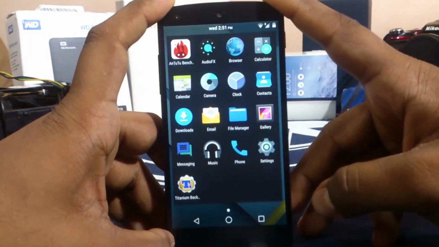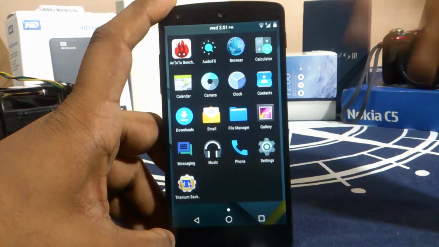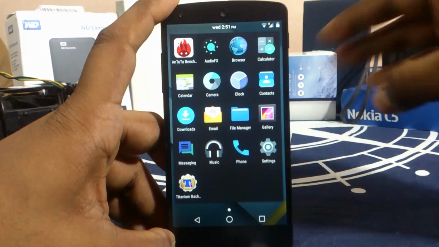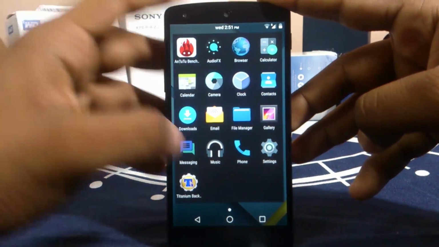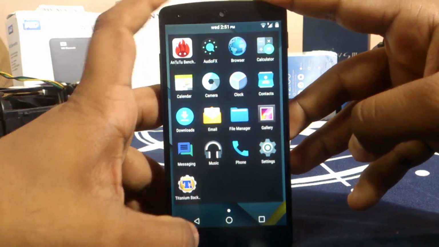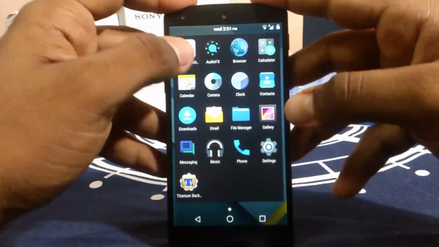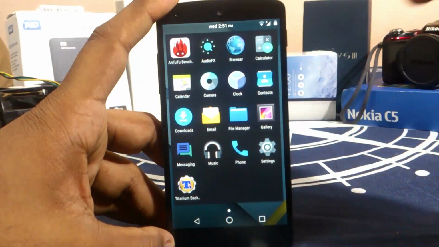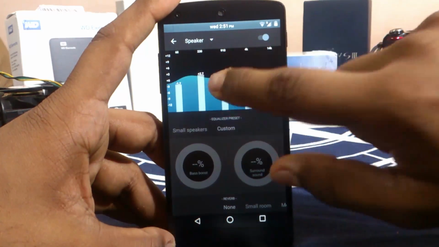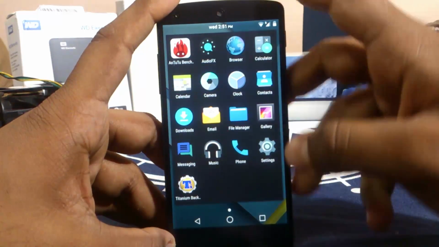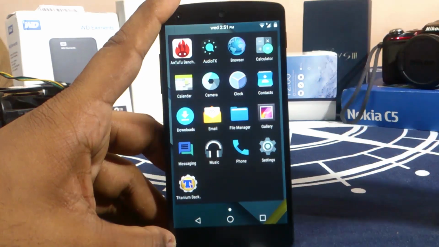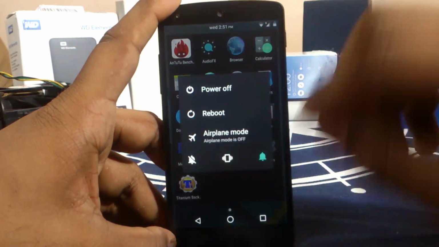Now in the apps, this does come with a bit of apps. It always includes the essential ones like messages, camera, file manager, which I really appreciate. So you do have all that. These two are the ones which I've installed. It also has audio effects, which does give you a bit of control over the way you listen to music on this. It is really cool. Let me show you guys the boot animation, which is pretty cool.